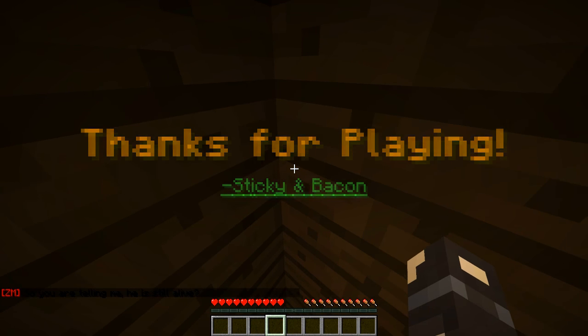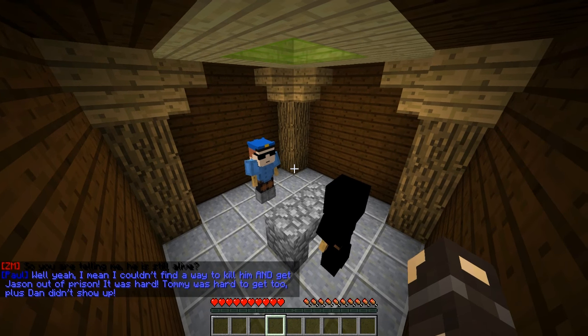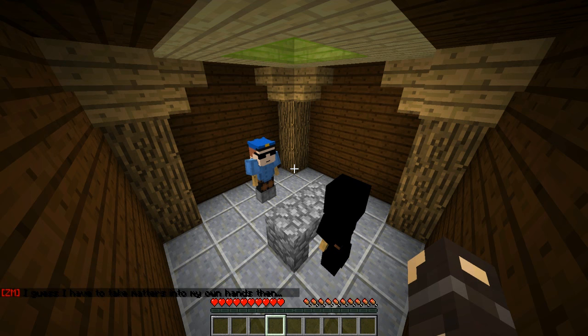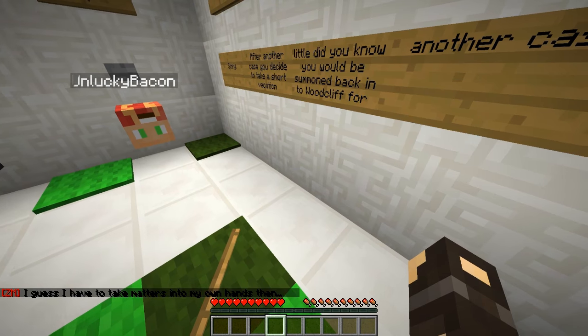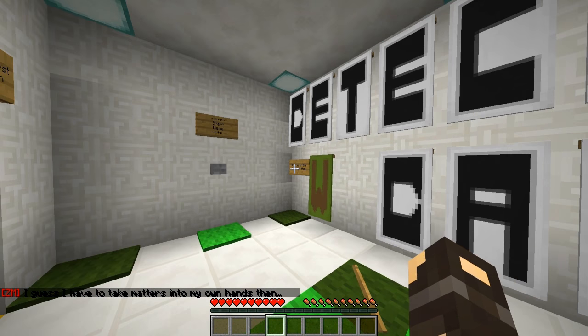What? Okay. What if? ZM! So you're telling me he's still alive? Well, yes. I mean, I couldn't get away and kill him and get Jason out of prison. It was too hard. Tommy was hard to get to. Plus, Dan didn't show up. Oh, this is like the evil guy, ZM. I guess I'll have to take matters into my own hands then. Oh, ZM is the evil one.